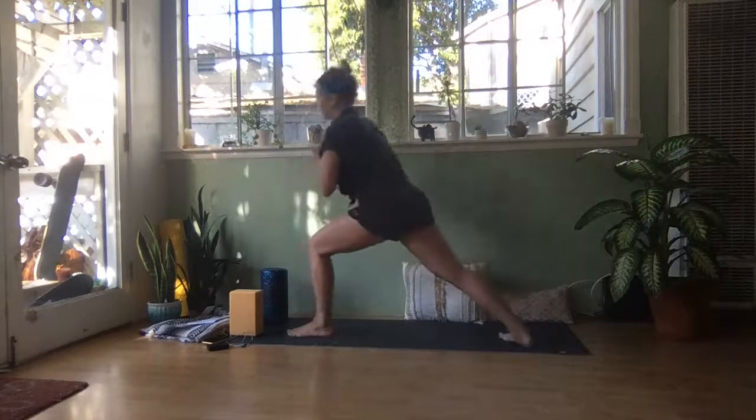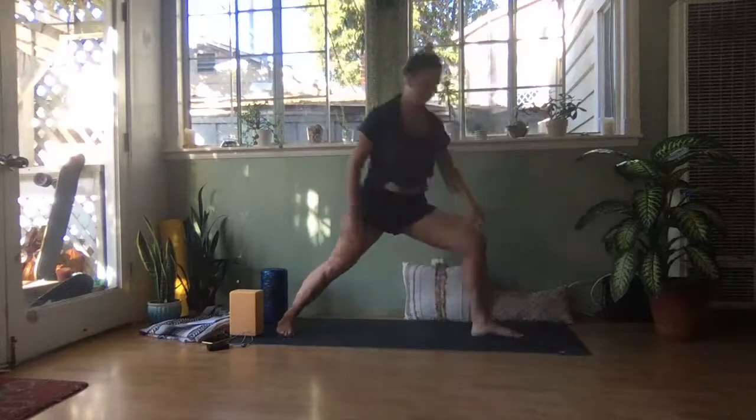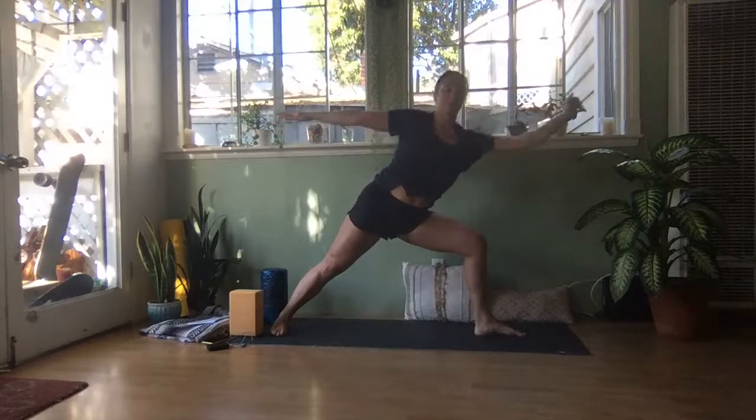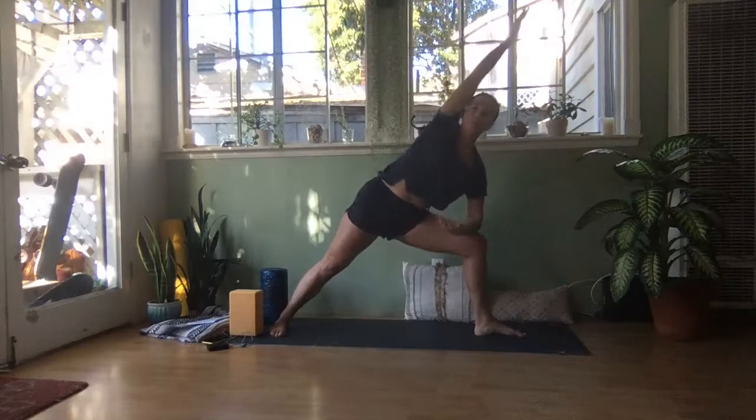We're stepping into warrior two. I'll turn to face you. Take an inhale breath. And then exhale, start to shift forward. Reach your left arm forward. Find the left elbow to the left knee. Right arm up and over to meet your ear.